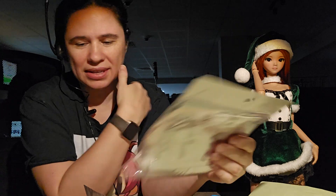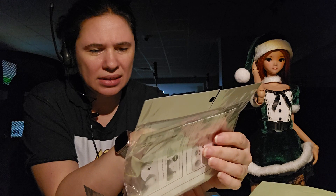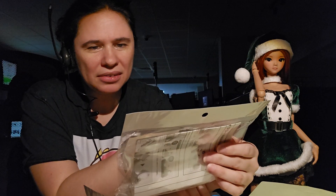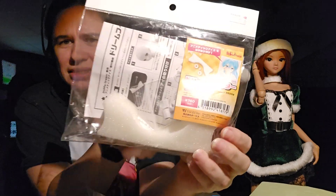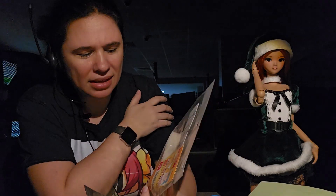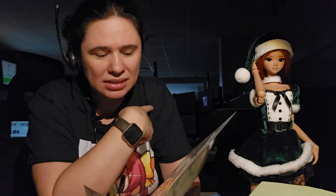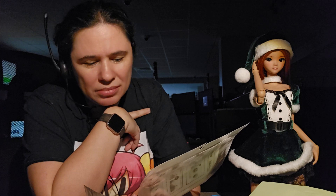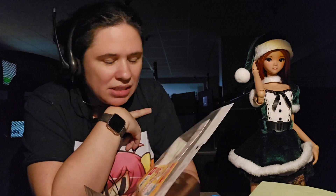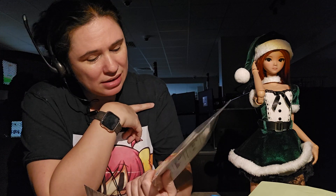I'll just show you these things because they are not in envelopes. Okay, so there were a lot of things for Dolphy Dream. I don't even remember what this is but it looks to be something to do with the eyes — maybe something you can set in their eyes to move their eyes. It's actually pretty cool. I wonder if that would work with a smart doll. I mean they have the same or similar size heads, right? I might have to try that. I do have a couple of Dolphy Dreams because I'm getting back into them.